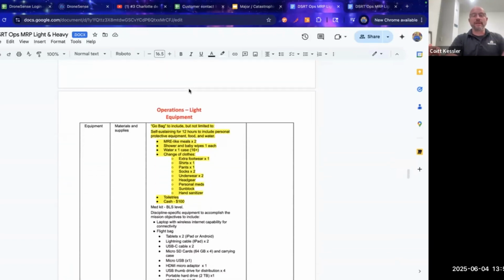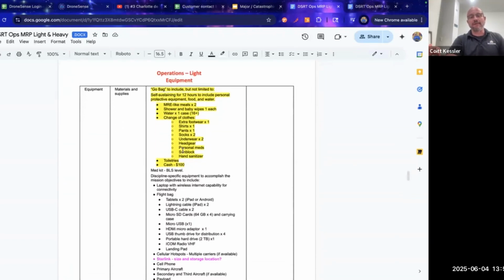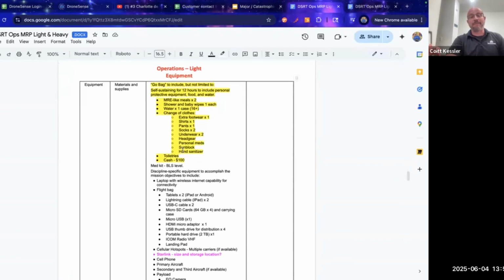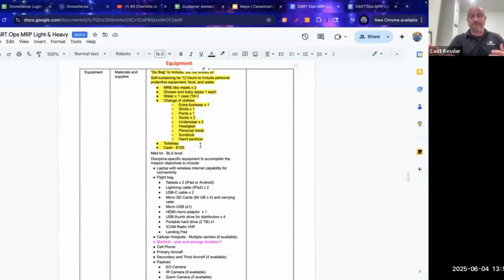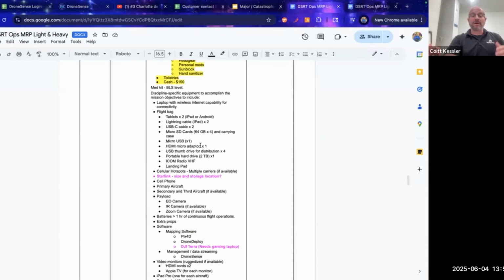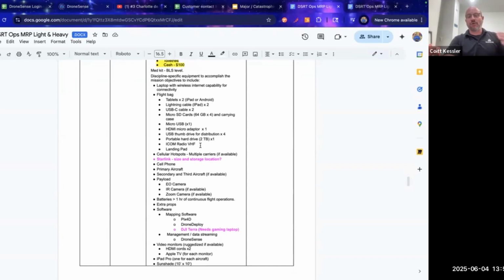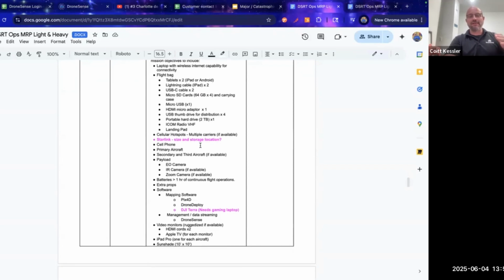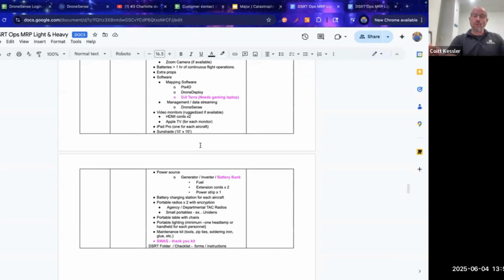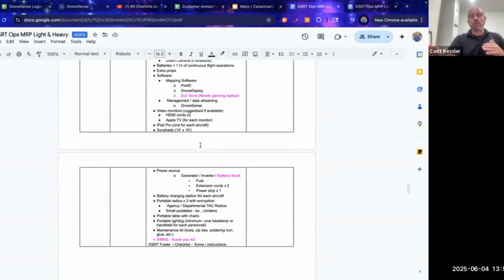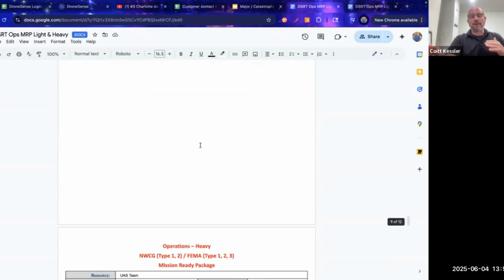And here is the packing list. I'm being serious when I say toilet paper. Make sure you have toilet paper. Make sure that you have wipes, right? If you're going to be out overnight, you're going to want to be able to get clean. So these are things that we've established within our own team: when we roll out, this is what we bring with us when we show up on an event.